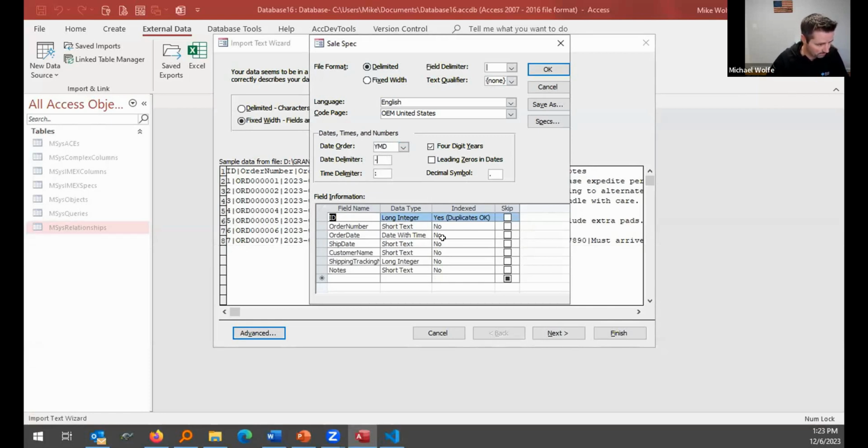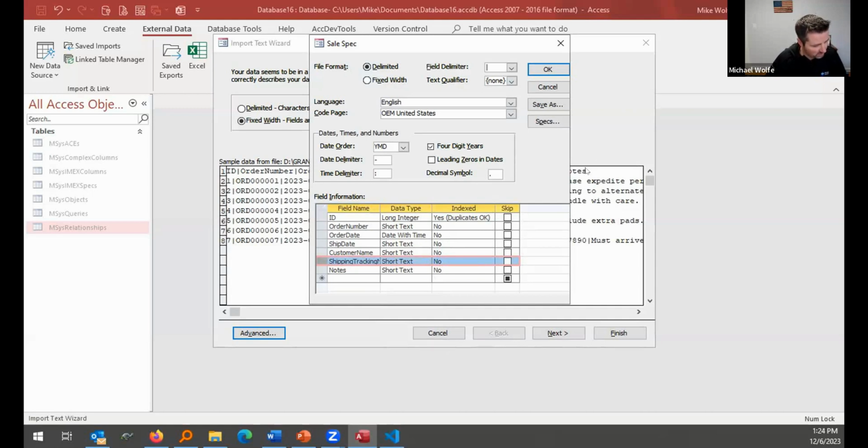So we're going to change that. And then the other one that we're going to do here is the shipping tracking number. We're going to change the shipping tracking number to short text. Okay. We're going to continue to leave the ship date set to short text because I want to leave that as a change that we make once we get into the class module later.